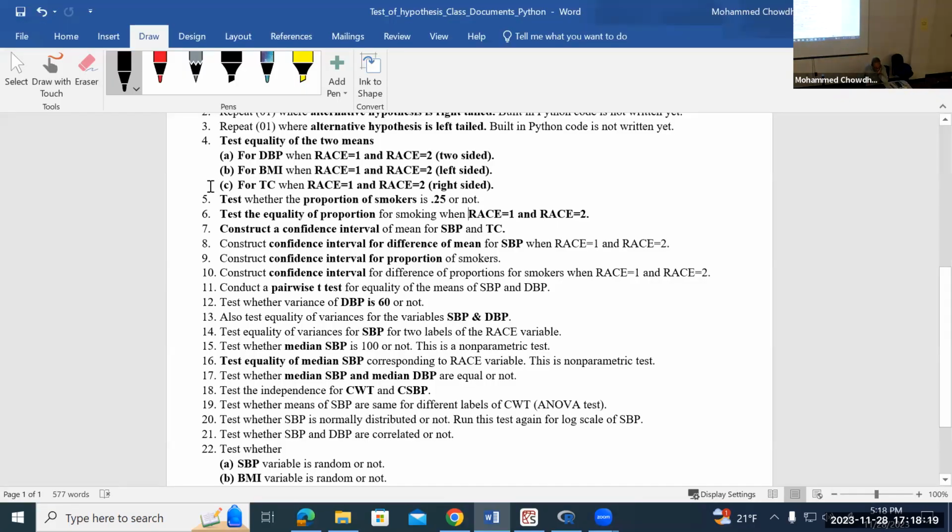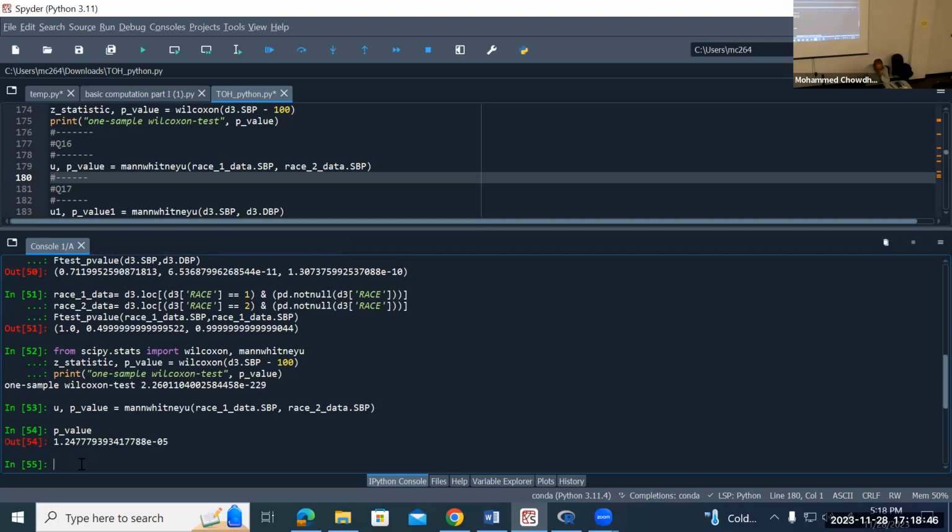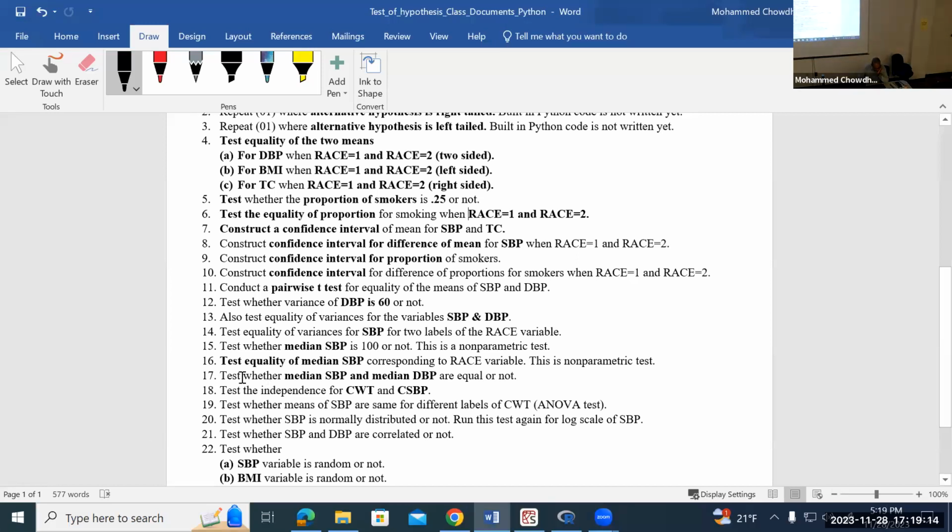Question number 16 is to test equality of median SBP corresponding to the raised variable. Which is the p-value.